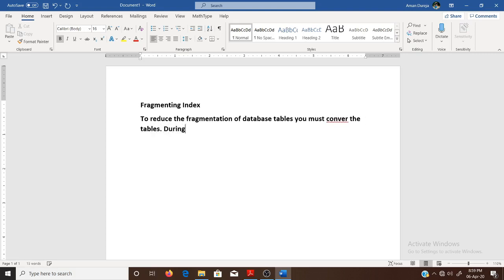During table conversion, the SAP system creates a new table and transfers the content or data from the old table to the newly created table.